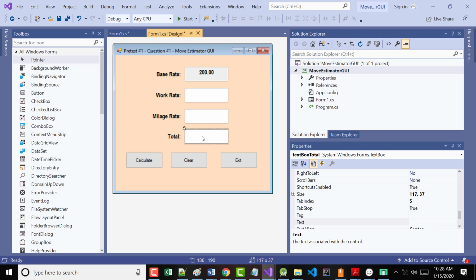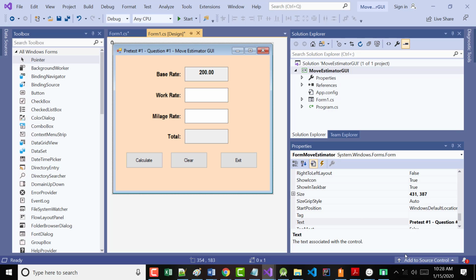All right. What else do I want to change? I want this to be read-only also, because it's my final total. So that is now read-only. Okay. So these two are the only two where I can enter information. So my tab order is going to be here, here, and then these. Okay, what else do I want to do?